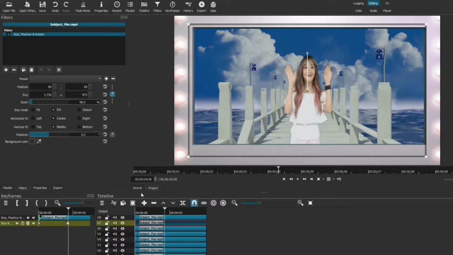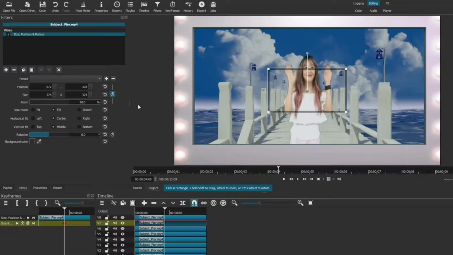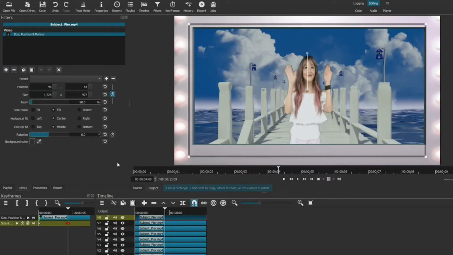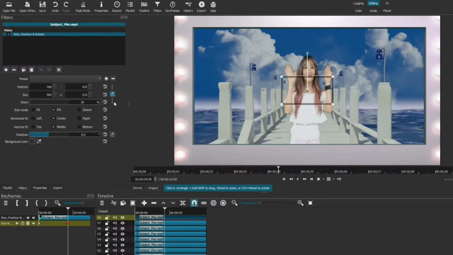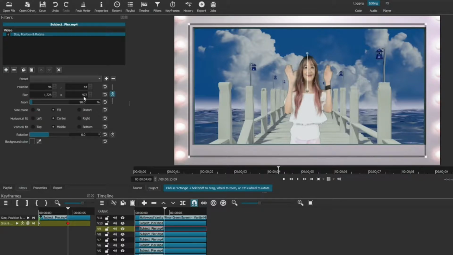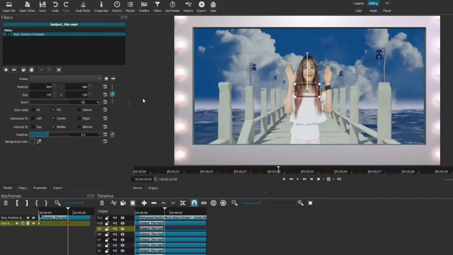And for this one, change it to 30, hit enter. And for this one, change it to 20, hit enter. For this one, change it to 10 and hit enter.